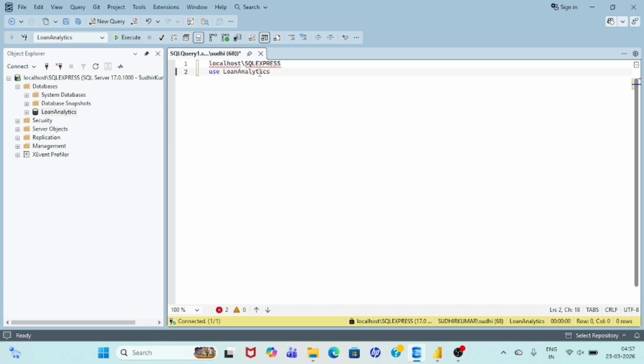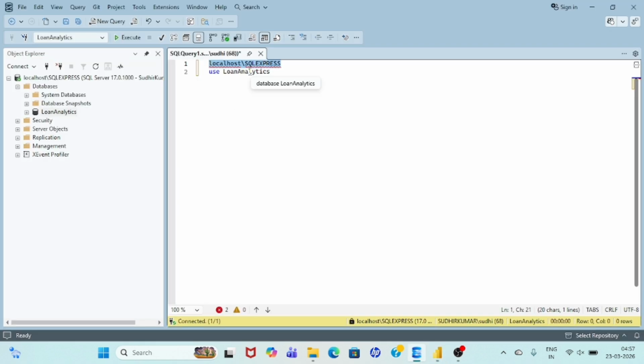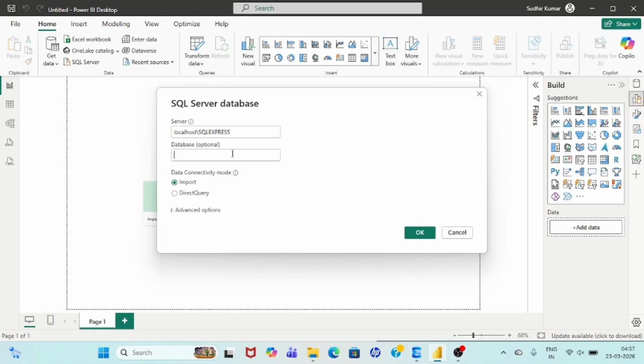So I have copied here, this is our localhost backslash, and then the server details. I'm going to put this here, and then it is asking for the database name, which is optional, but you can put it, so it will be easy to fetch the data. So loan analytics, this is our database name. Okay, so I'm going to put this here.